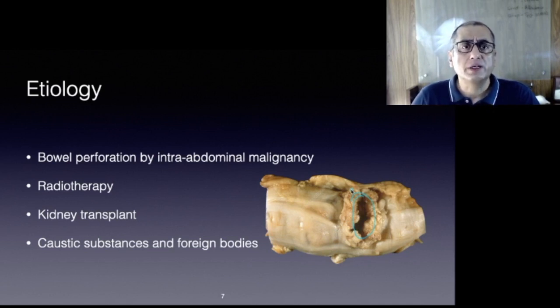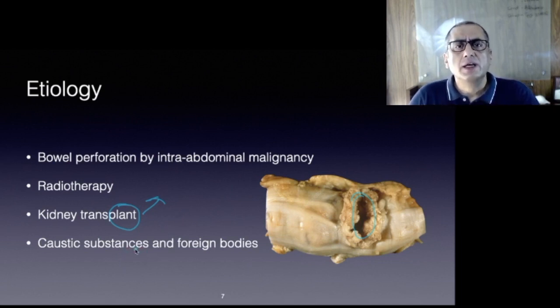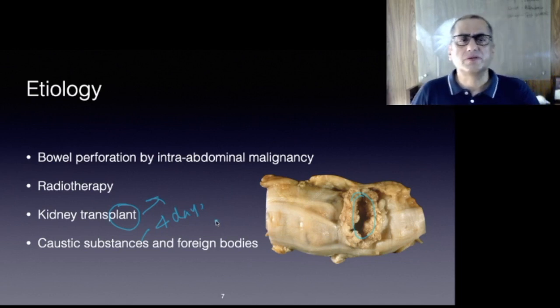Radiotherapy of cervical carcinoma and other intra-abdominal malignancies may be associated with late complications, including bowel obstruction and bowel perforation. After a kidney transplant, because of the large amount of high doses of immunosuppressive medications, we might have a perforation of the bowel. Ingestion of caustic substances may be accidental or intentional and may result in acute intestinal perforation and peritonitis. Delayed perforation may occur up to around 4 days after acid exposure.